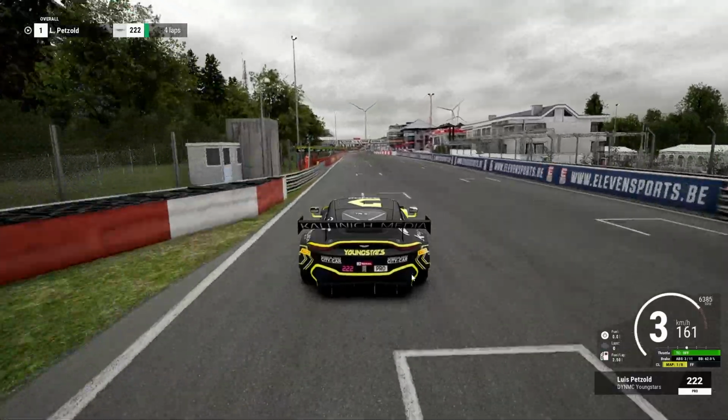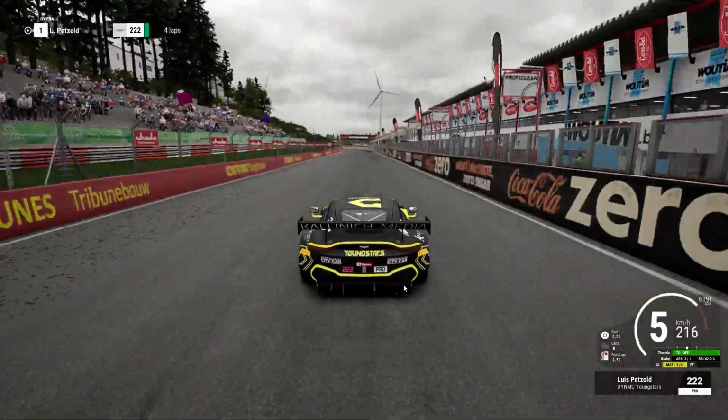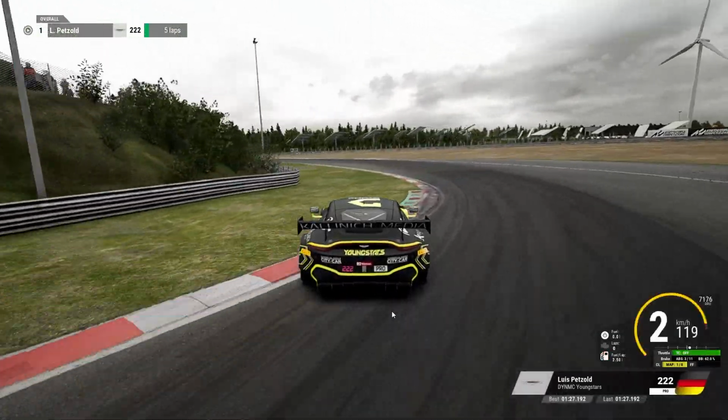And that's a lap around Zolder. That was a 27.1. Sick drift.